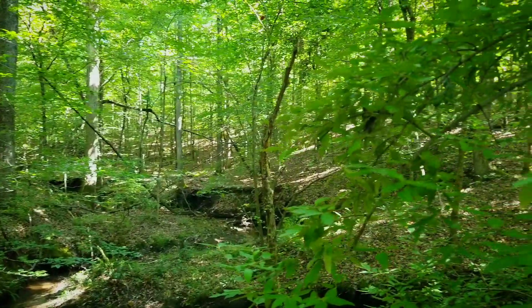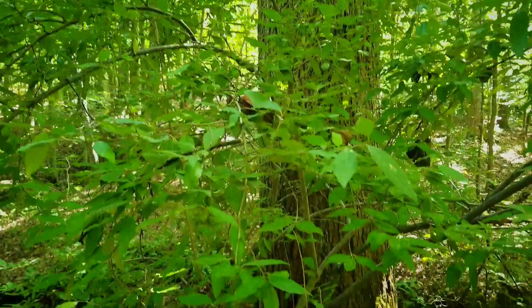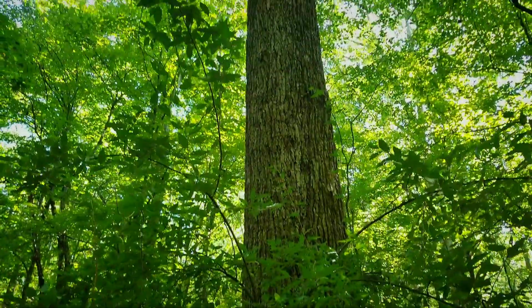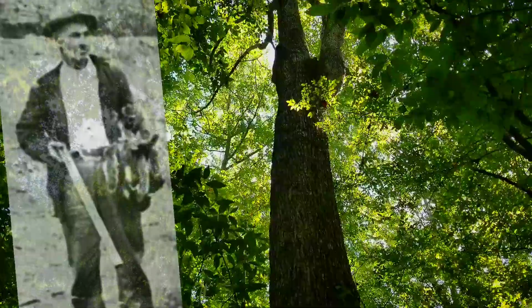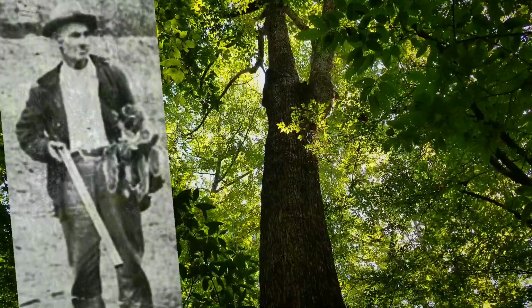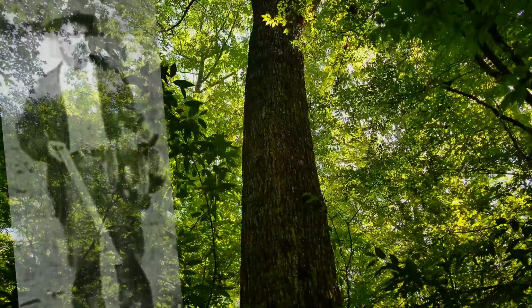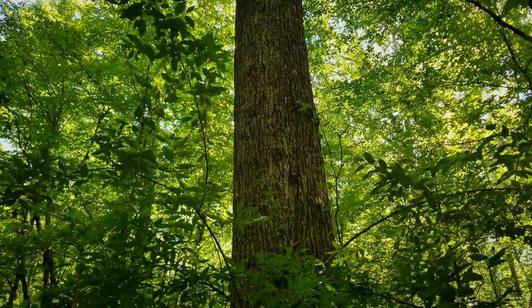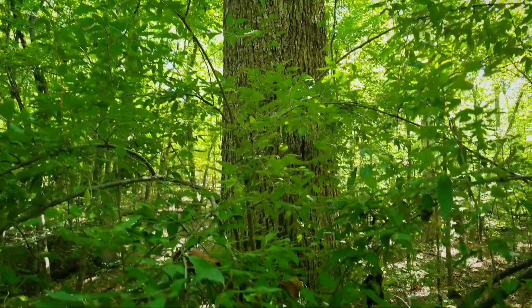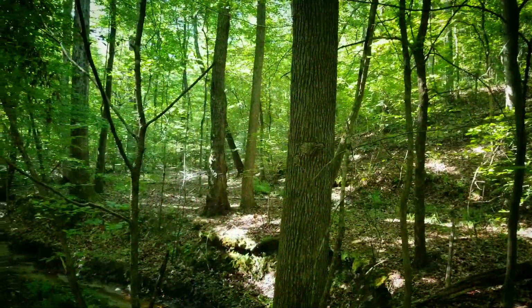You know, lots of folks wonder about why those old shotgun shells are laying out there throughout the woods like they are. It's from so many years ago. So many old timers used to hunt, and they used to hunt all the time to put food on the table. They didn't hunt just to have something to do. Hunting was a must. They had to do it to survive. And a lot of my great uncles and their families and ancestors have hunted this land. So it is very highly likely that some of these shells that I'm finding belong to some of them from so many years ago.